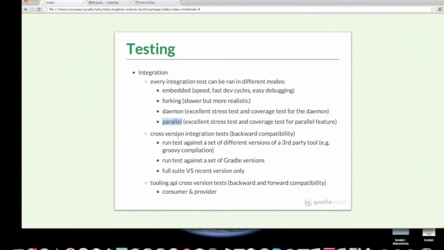So this is really useful. The reason we can pretty easily implement those different modes is that Gradle is a very flexible tool.